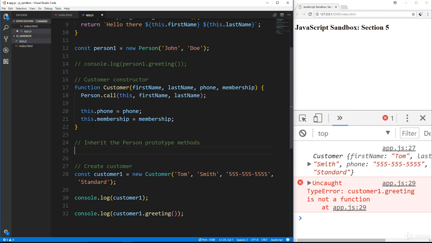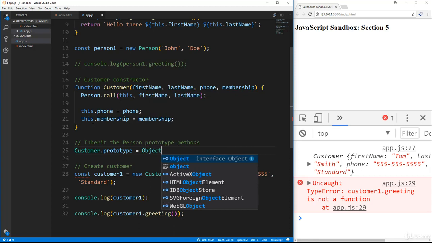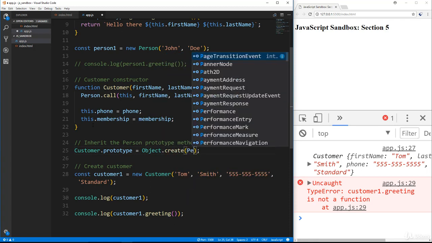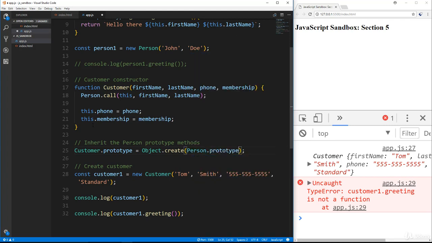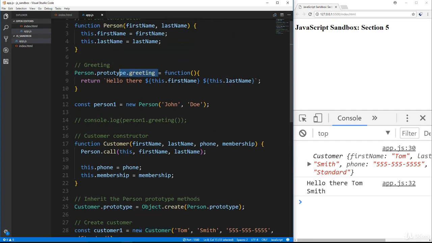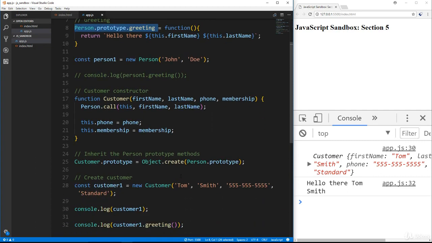So to do that, we're going to say Customer.prototype equals, and then we're going to use Object.create, and then inside here we want to pass in Person.prototype. All right, so now let's save that and run it, and we get hello there Tom Smith. Okay, now Tom Smith is a customer. We didn't set him as a person, we set him as a customer, and even though greeting is part of the person prototype, we were able to use that.